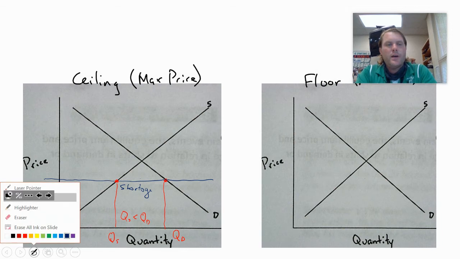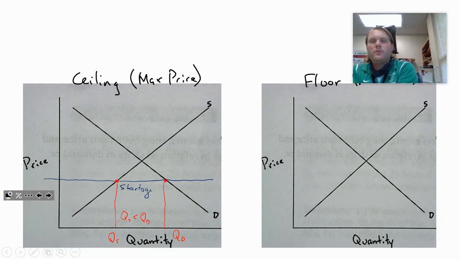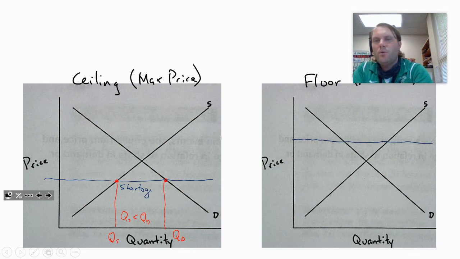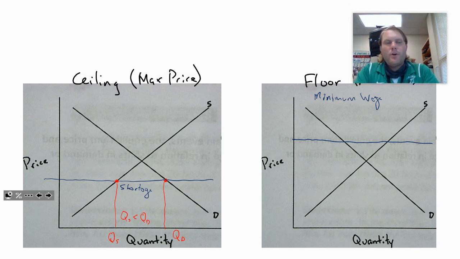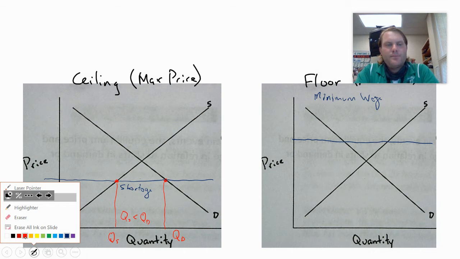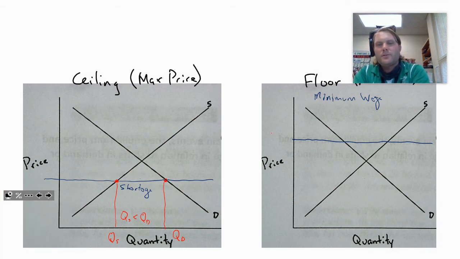Now, on the flip side, we also have what are referred to as price floors. Those are going to be minimum prices. The best example of that is minimum wage. I don't know if the 7.25 minimum wage is a good example, but if we were to make the minimum wage, let's say, 25 bucks an hour, some of you are probably in the boat where you think, well, I could go to work, but I can't make too much money, so I'm going to focus on school or sports instead. But if we made it 25 bucks an hour, some people are going to change their mind.